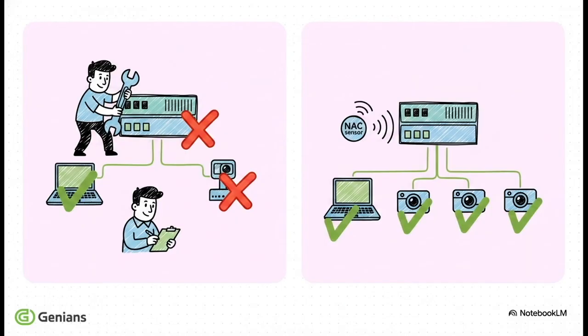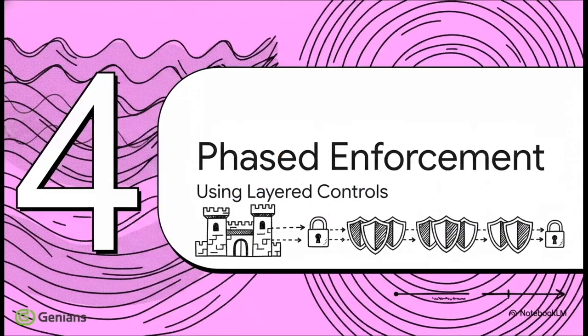Now, for the operational trade-offs. An 802.1x environment requires switch reconfiguration. It also requires MAB exceptions for IoT and OT devices, and it incurs certificate management overhead. In contrast, an ARP-based environment applies to existing infrastructure, covers IoT and OT without exceptions, and has no certificate management overhead. So, this data suggests an enforcement sequence that's based on the realities of the environment, not on initial assumptions.